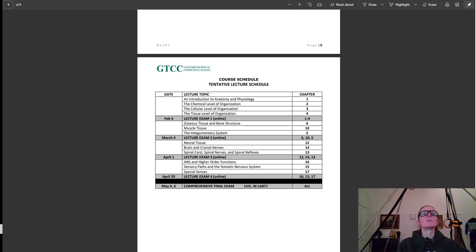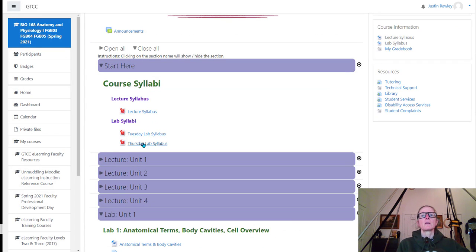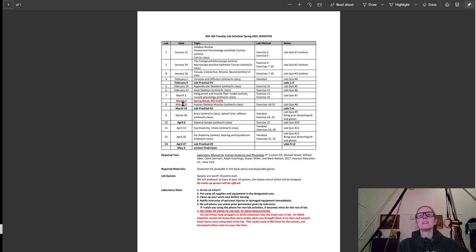Now, what I'm going to do is go back to the lab syllabus. Depending on which lab you're in, if you get the lab syllabus and open it up, you will see the date at which the lab will occur, what topic is covered, and what exercises there are. There may be some exercises in the lab manual, or some handouts that you'll be receiving, or for some, you may get both. Sometimes we're going to have to compress 2 labs into one. A good portion of that will be online so that you'll be able to see a lot of things online that we wouldn't otherwise have time in class to cover.